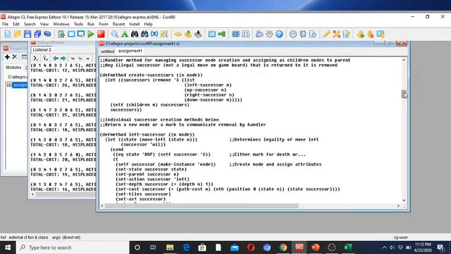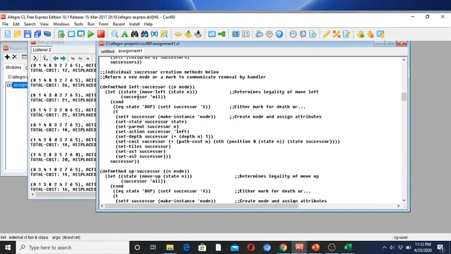And then looking at a specific successor, to show how that works. So first we determine the state itself. That calls a move left function in this particular situation, and what that determines is whether or not a move left is actually legal on the game board.